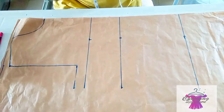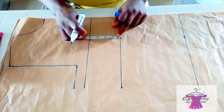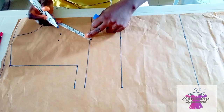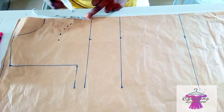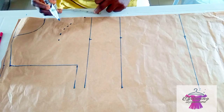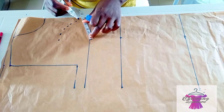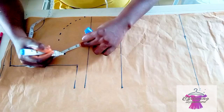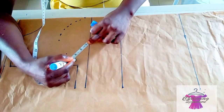So it's time to find our bust radius, the distance from bust point to under bust. Place it this way. It's 4 inches. Decide to place 3.5 inches. Okay, so from the bust line, step up with 1.5 inches. Place it this way. So if you don't want your bust to be exposed, place the exact bust radius towards the armhole this way.